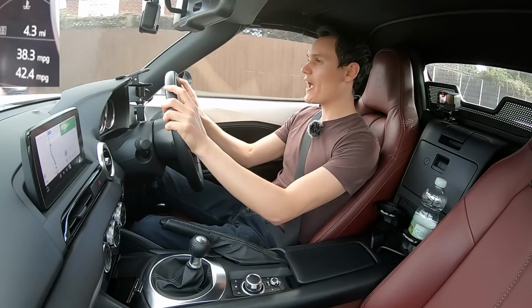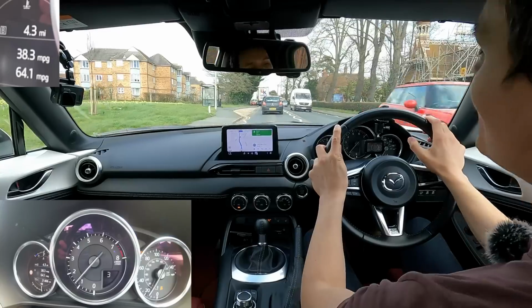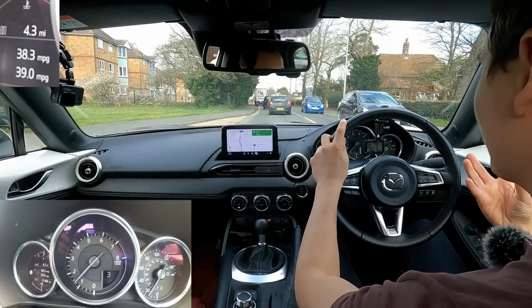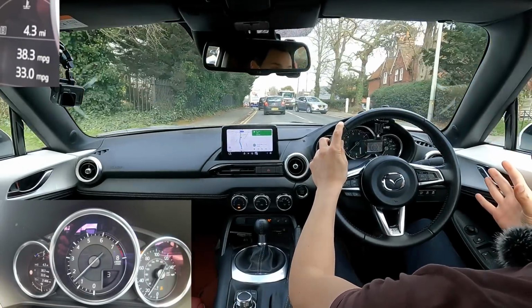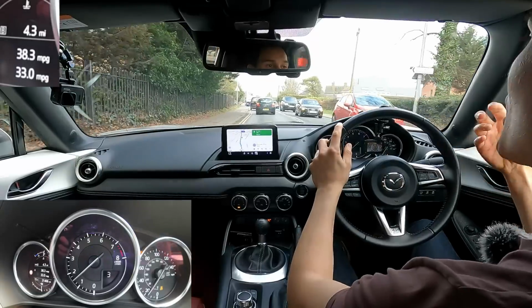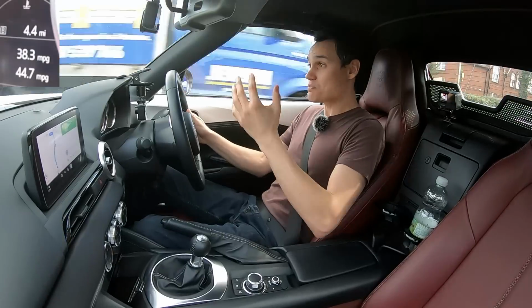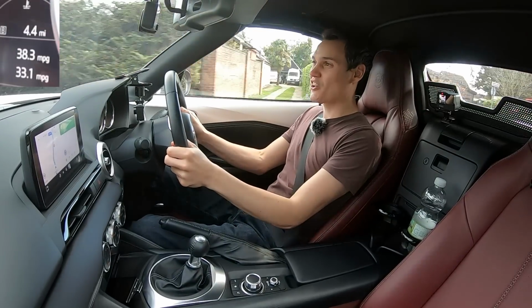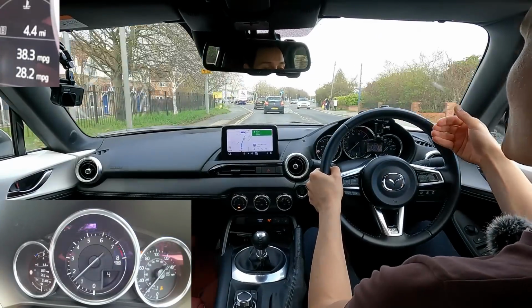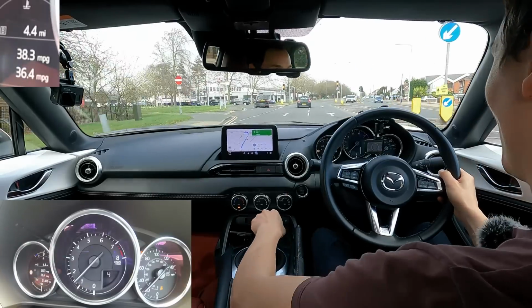When I did a video comparing whether or not fast acceleration really uses more fuel, some people commented and said the reason why slow acceleration uses less fuel is because you're staying slow for longer. As I'm accelerating slowly, I'm spending more time at the lower speeds. That's true, I'm sure that's true, but it's kind of not relevant. The relevant point is, over a journey, would I use less fuel or more fuel? And if the MPG is more, I'm using less.